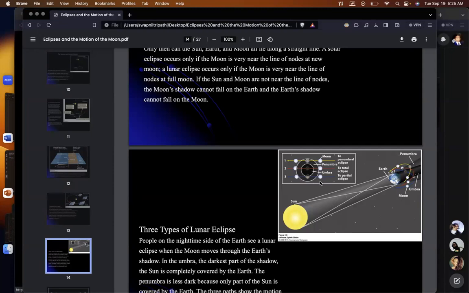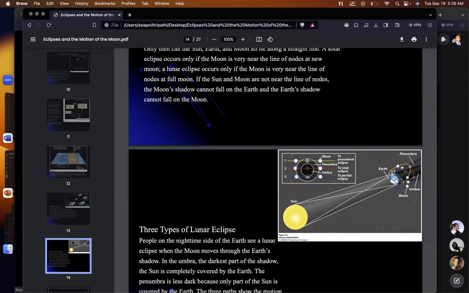Plus, when the Earth's shadow falls on the moon, it literally becomes dark. It is not getting any light from the sun. So anyone who has a view of the moon, all the people on the night side of the Earth, evening side, even the moon takes a few hours to pass through the shadow. And in that time, as the Earth turns, more and more people are able to look at the moon, and they are all able to observe the lunar eclipse. So you'll notice that many more people have seen lunar eclipse.